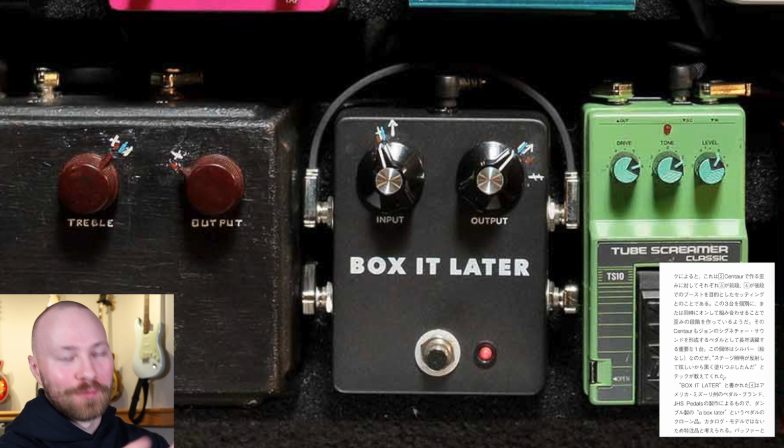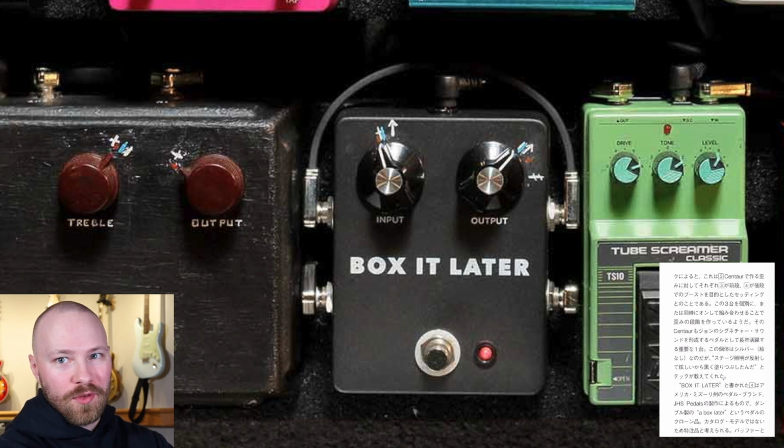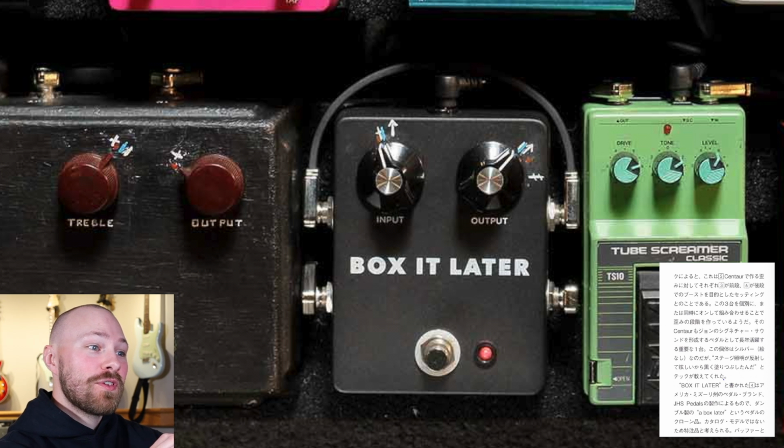Right there, we know exactly what it is. It is considered to be a custom-made product because it's not a catalog model. That's them just referring to the fact that JHS doesn't actually produce it. It's not a pedal you can go and buy. And it is a buffered loop box equipped with a clean booster and is equipped with a send return in addition to input and output, but it is unknown which pedal is looped in on this machine.